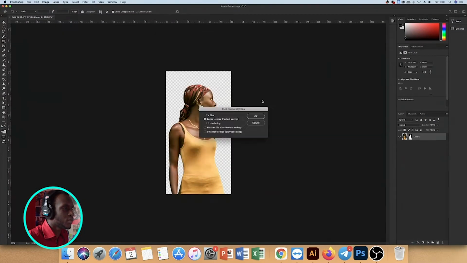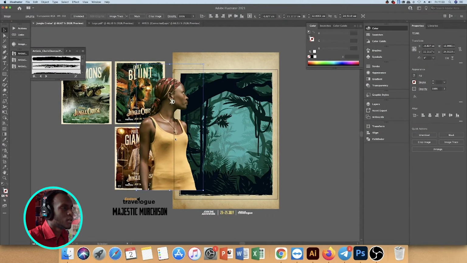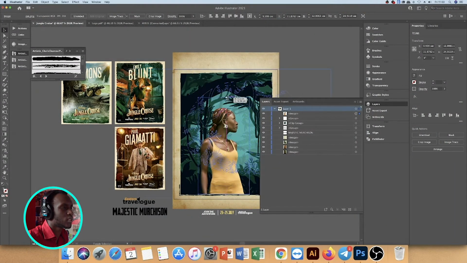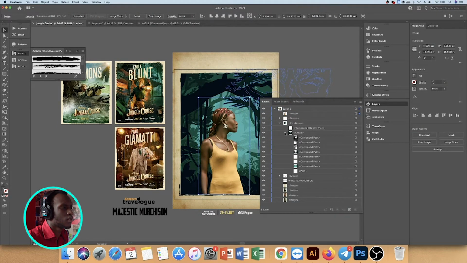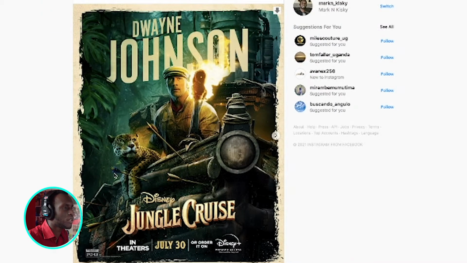Yes, when we're done, we shall bring her into our Illustrator project again, put her right in there with the forest and see how that looks. Right now it looks like there's no depth to it, so I think we need to add depth to this photo. When you look at the rocks photo, you find that there's this sheep in front of him, so it adds depth to the photo. There's a foreground, he's in the middle, and the background.